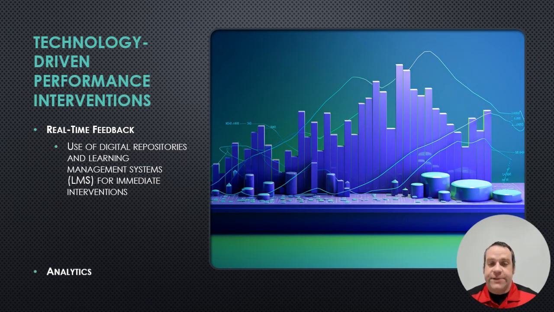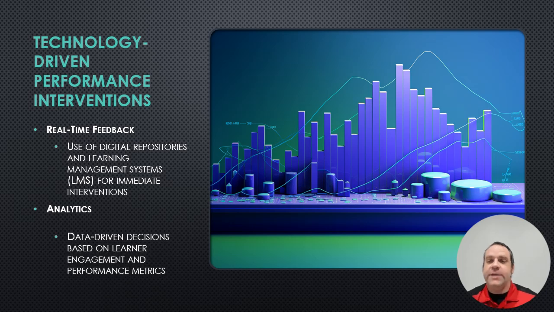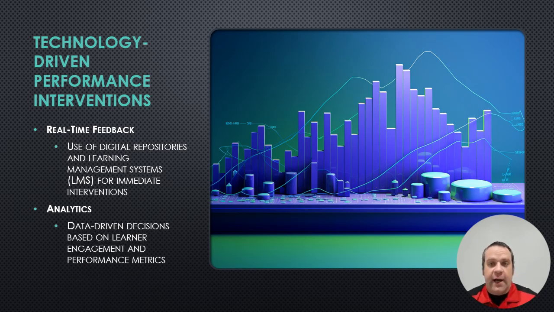Let's talk about technology. Technology is one of the key drivers of performance improvement in online learning environments. And HPT leverages technology in a way that enhances outcomes. One of the most impactful interventions is real-time feedback. Learning management systems, like the one explored in Powers and Moore's study in 2022, allow for immediate feedback, enabling students to correct mistakes and adjust their learning strategies in real time.